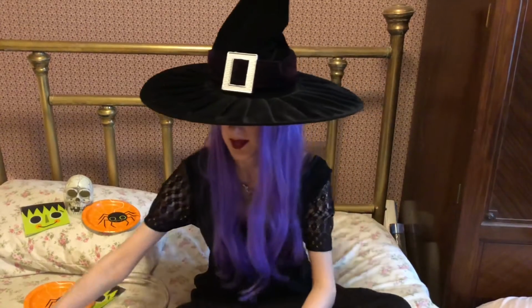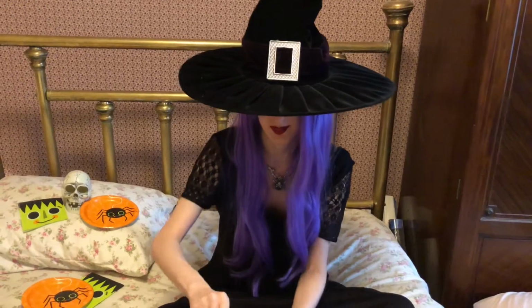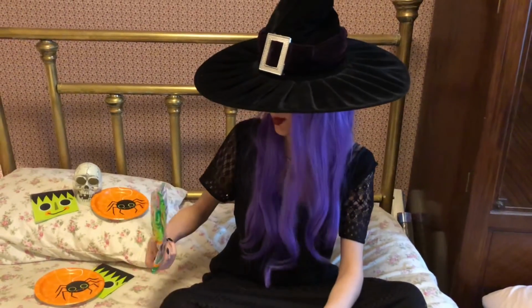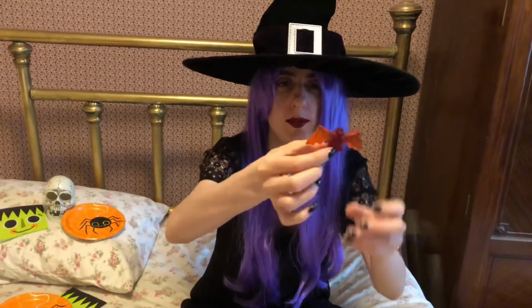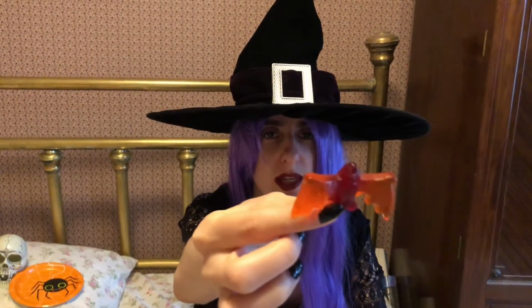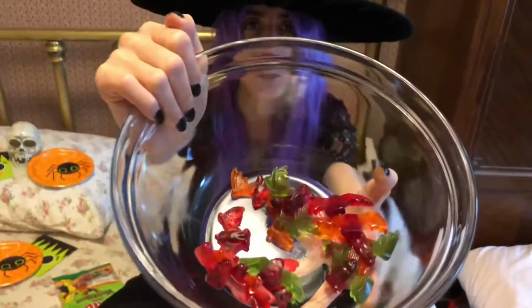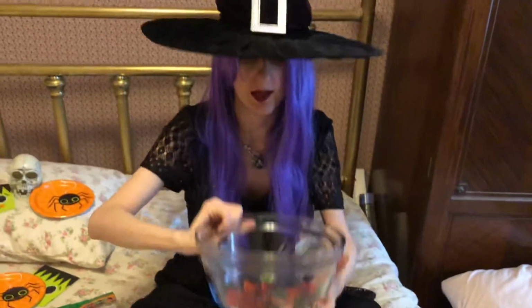Okay. And let's pour them in our bowl. Okay, kind of stuck to the packaging there, but that's okay. Wow, they really are actually quite large. I don't know if you guys can see that. I'll try to hold it up the right way, but they're detailed and they're large. That's quite awesome, actually. Far better than what I was expecting it to be. And I can show you also them flying in the bowl. Like there's different colors. There's red, there's orange and red, there's green. So they're doing a bit of a flying circular motion thing in the bowl here.